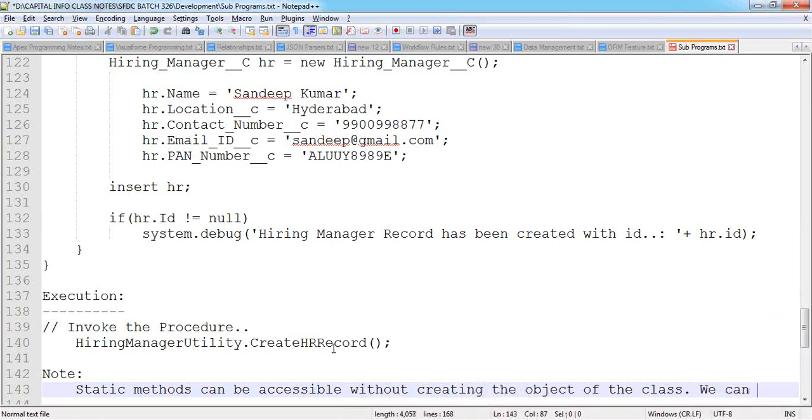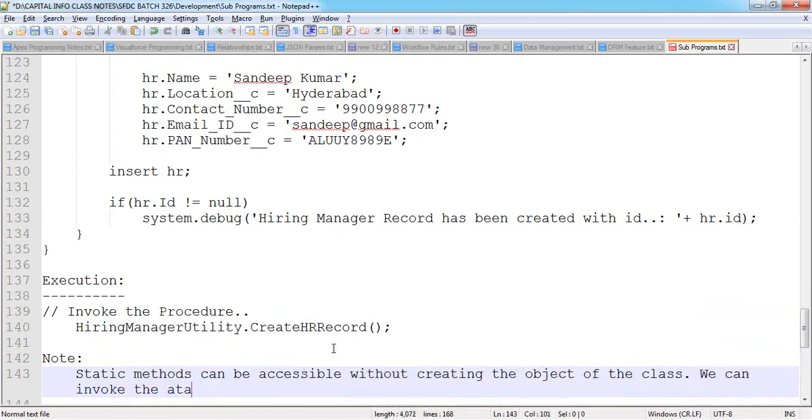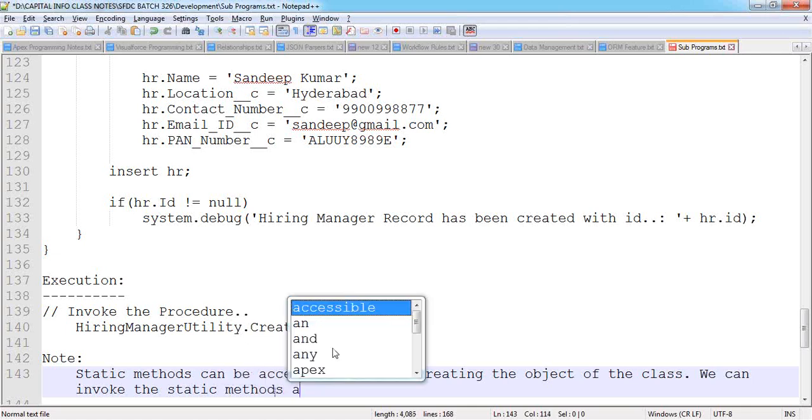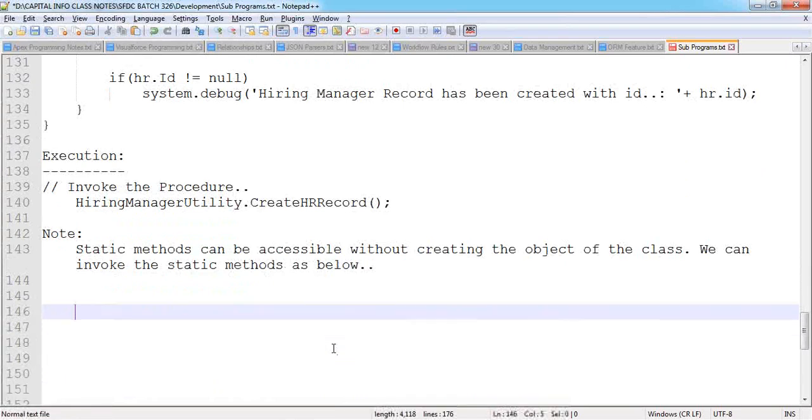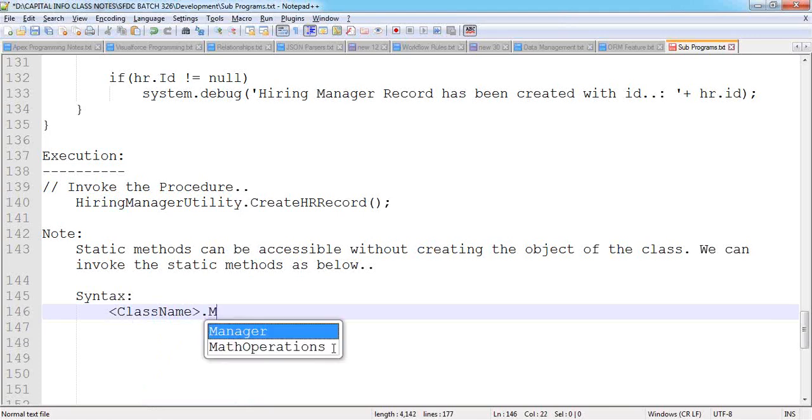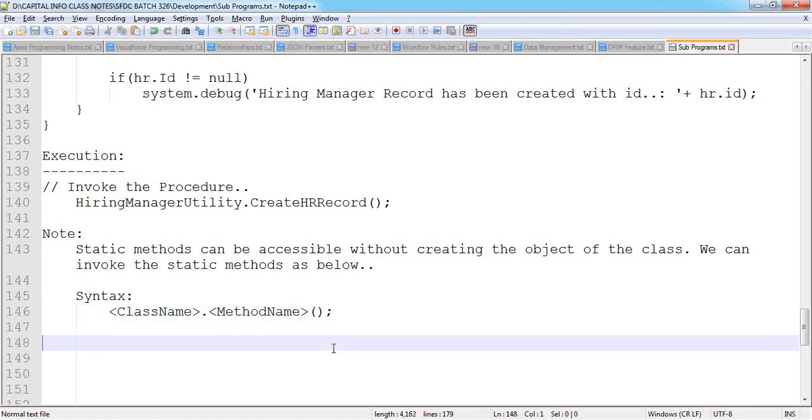We can invoke the static methods as below. The syntax is class name dot method.